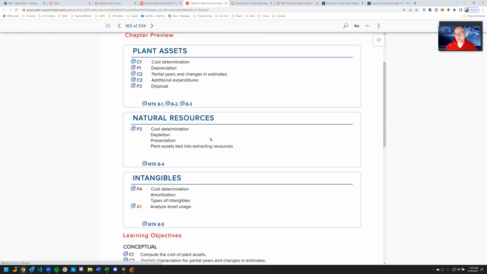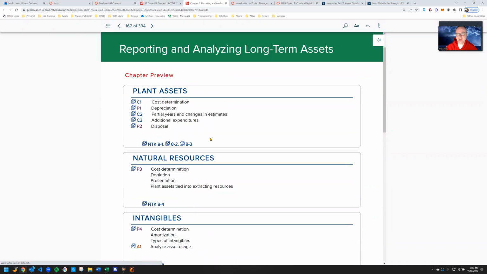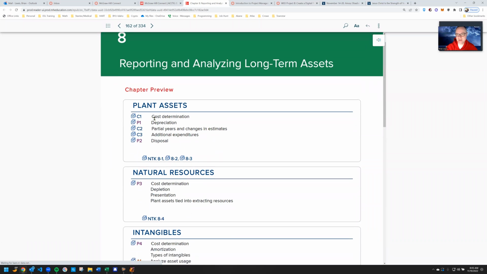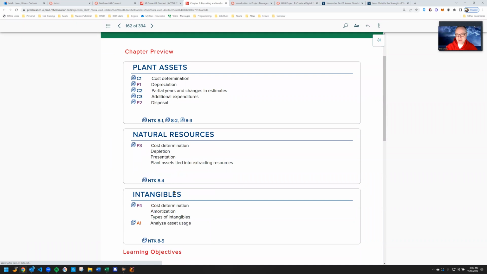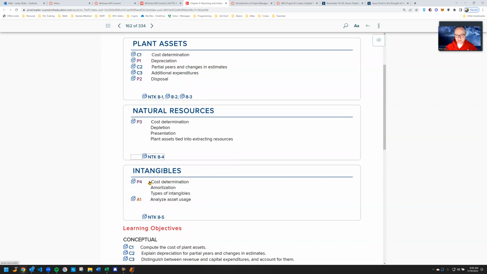Okay, so this is going to be long-term assets, how to record and analyze them, right? So you're going to be mainly looking at plant assets, natural resources, and intangibles. Now, the key on these is going to be what goes into the cost of a plant asset. That's going to be one of the major keys. And then how do you amortize it or depreciate it? So this is going to be amortization of the asset and tangible starting in depreciation for plant assets. Right, so you're going to walk through each of these.